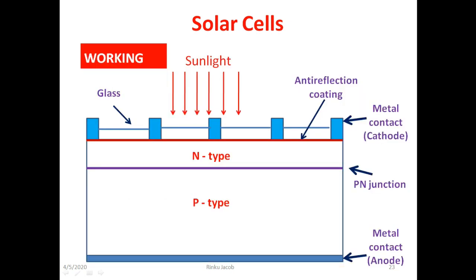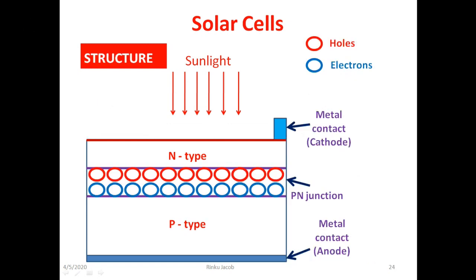Now we discuss about the working of a solar cell. To explain the working let me magnify the junction area. In the PN junction there are no free charge carriers. But when the sunlight falls at the junction, photons will pass through the N-type region and reaches the junction. These photons give up their energy to the electron hole pairs. By absorbing this energy the electron hole pairs get separated. The separated electrons are attracted towards the N region by the positive holes at the junction and the separated holes are attracted towards the P region by the negative electrons at the junction. So a potential is thus formed. So when a load is connected across the terminals of the solar cell, these charges flow through the load and thus produces a current.